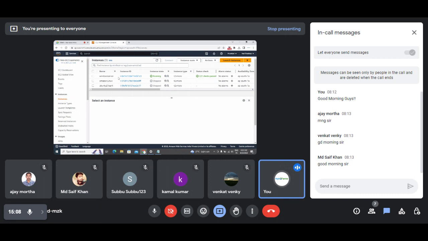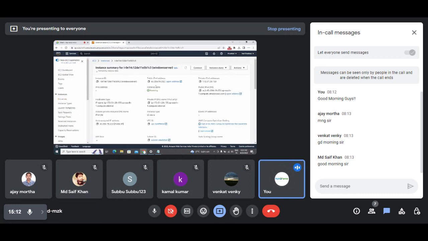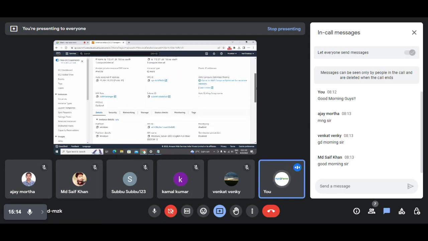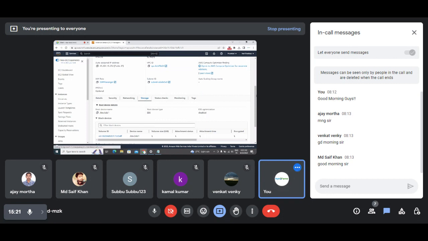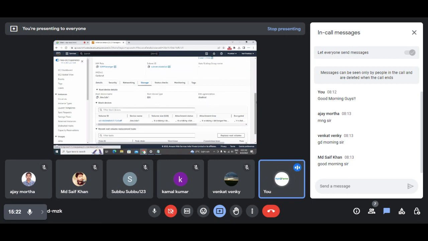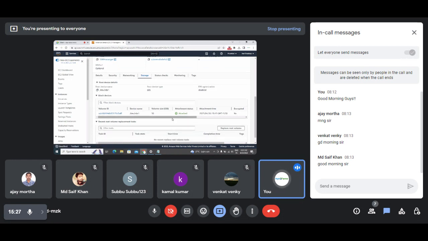Each instance, or else you can just check from here also. For example, if I take Windows Server, just click on this instance. If you scroll down, you will have one section called storage. In your storage section, you can see how many volumes are attached, or a simple example, how many drives are attached to your Windows Server.